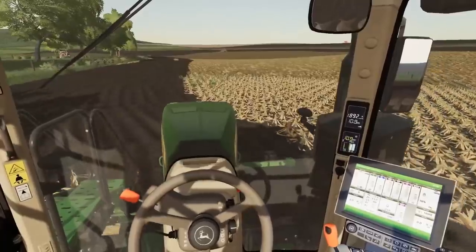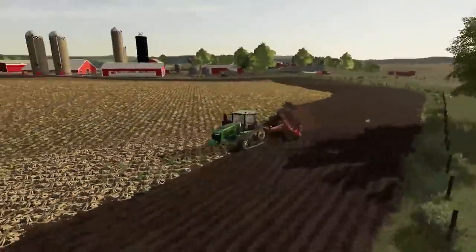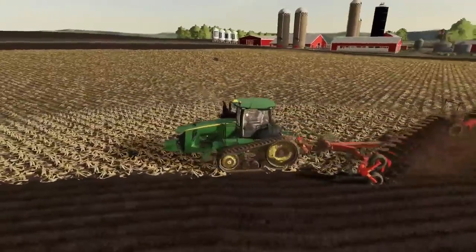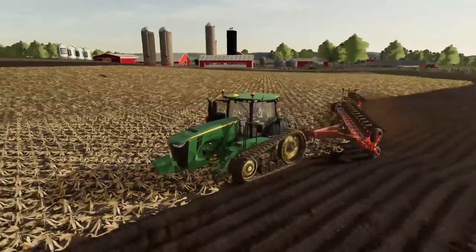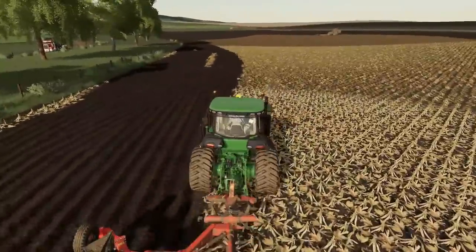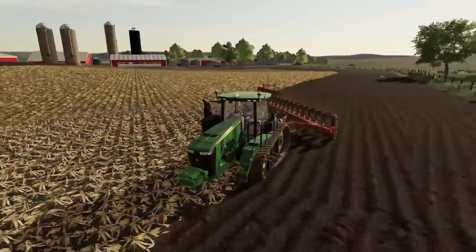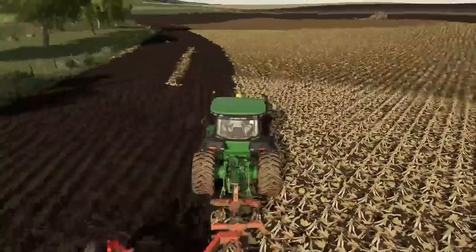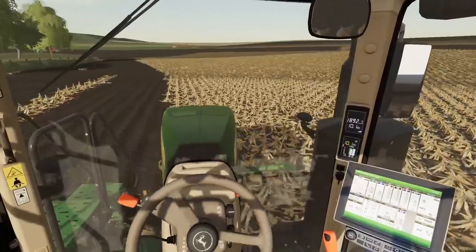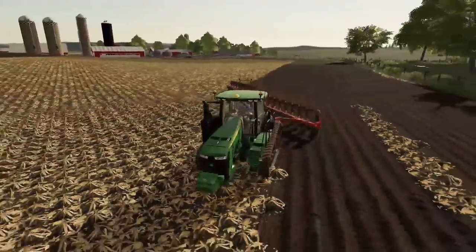Alright guys, we switched over real quick - I got kind of bored. We switched over and now we're in the 8RT because I wanted to. Technically I'm really the only person supposed to be in this since it's specifically meant for me to demo it as the owner of the farm. But I'm not going to follow that rule. I kind of got a little bored planting so we're switching it up. It's really fun to switch it up. It's a nice tractor, super nice tractor - way too expensive for us, but I was just borrowing it and we needed it because we're in a time crunch.